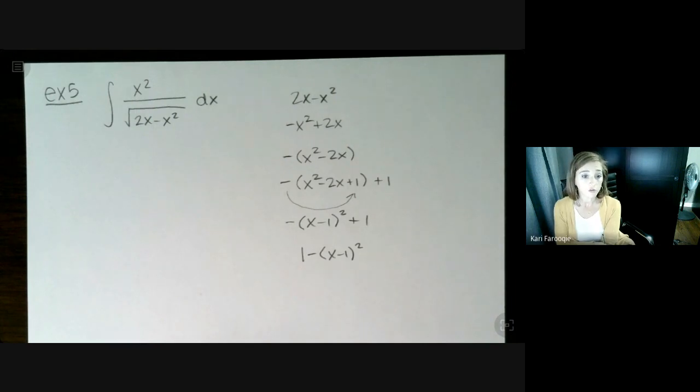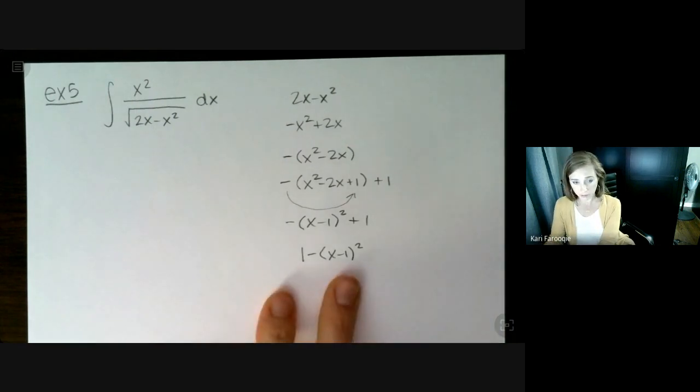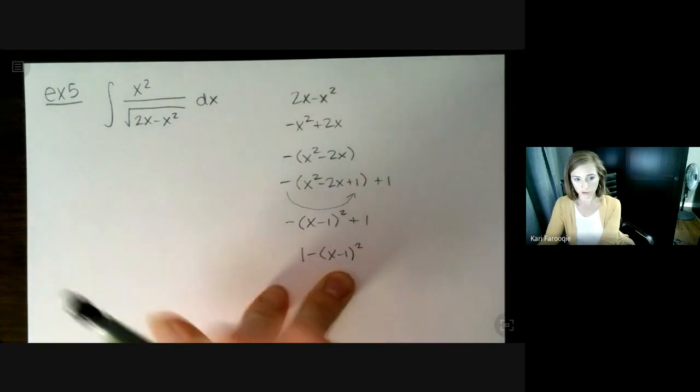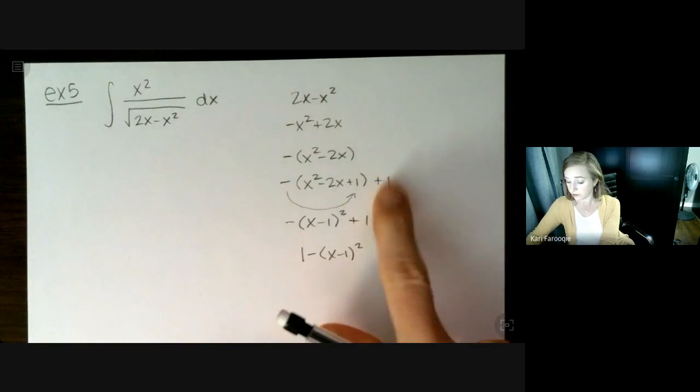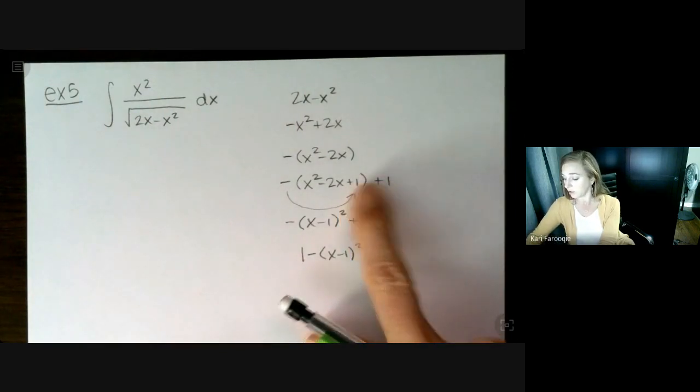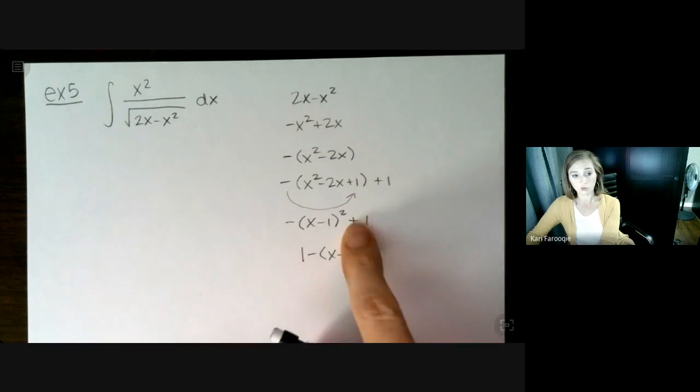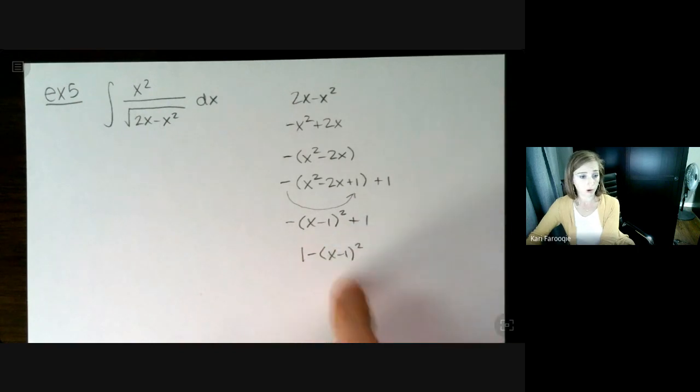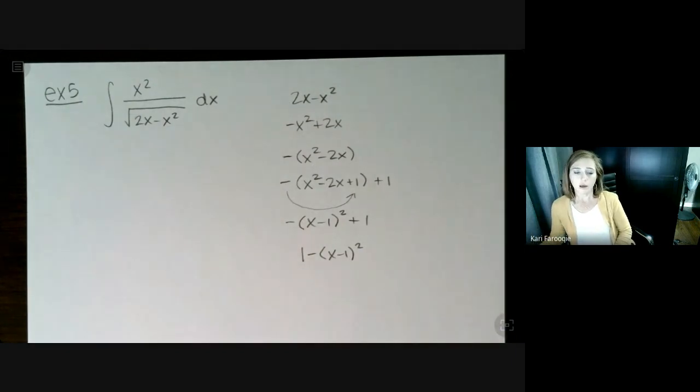Now, you'll know that you did this wrong if both of these terms are negative, because we don't have a form for negative a squared minus u squared. So if you ended up accidentally subtracting 1 here, because maybe you're like, all right, I added 1, let me subtract 1, then this would have become a minus, and then you wouldn't have known what to do. You'd be like, factor a 1 out, and then you'd put a 1 in front of your integral, and weird things would happen. You shouldn't see that happen. You should get these signs to be opposite in this particular case. Questions on the completing the square?